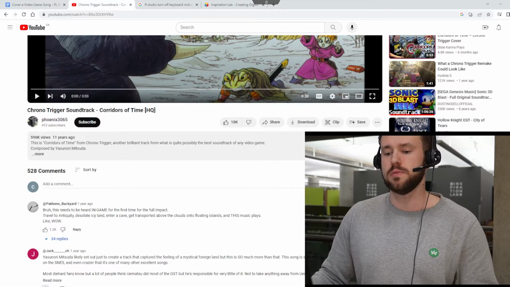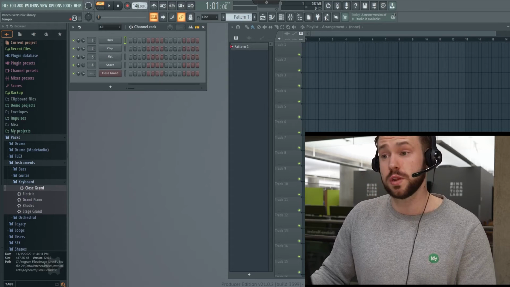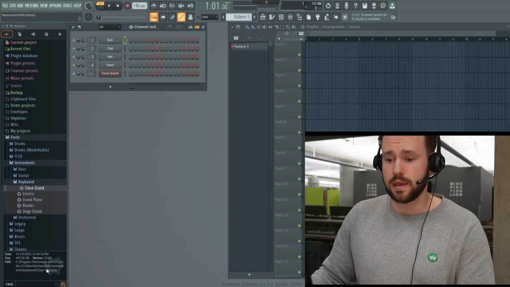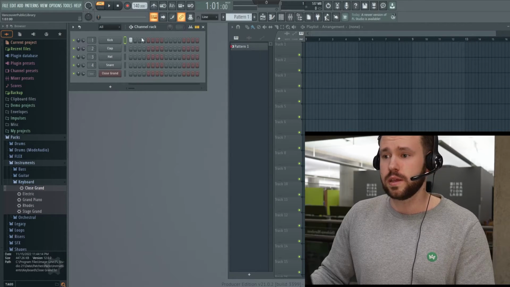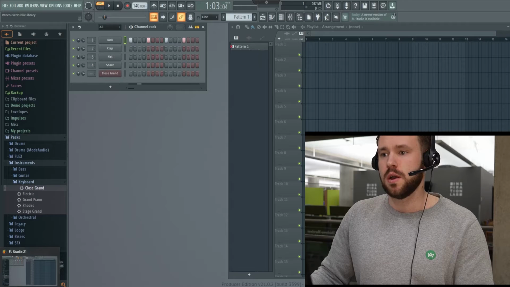So I'm gonna start by playing the song in the background, and then we're going to use something called a tap tempo. So right now the default beats per minute is 140. I'm guessing that's too fast, but I don't know. What I'm going to do is set up almost like a metronome with kicks here. Yeah, it sounds like it's going to be too fast.